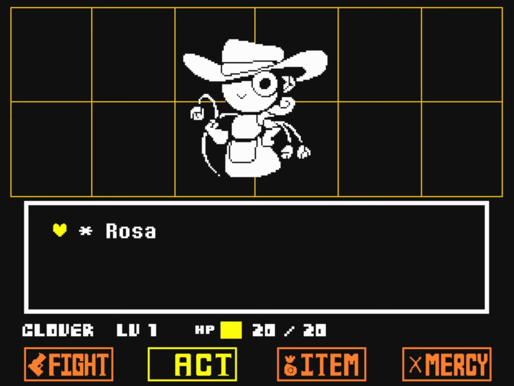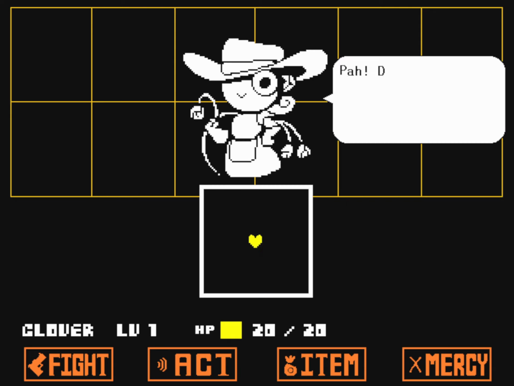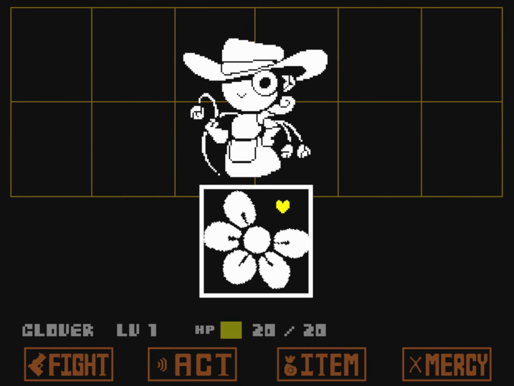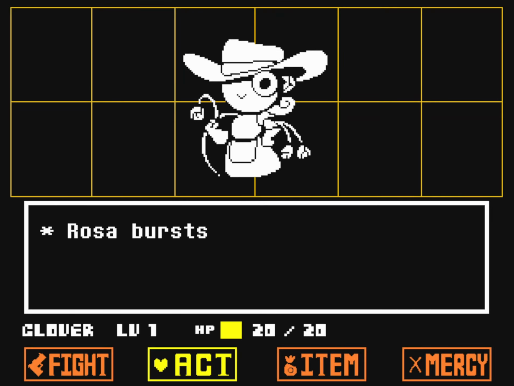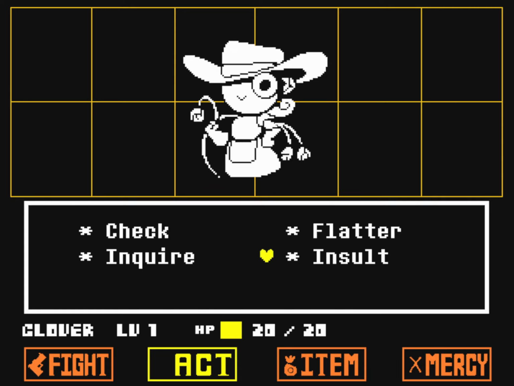Sways back and forth cheerfully. Flatter? You tell Rosa her flowers are stunning. Ha, don't I know it. Okay. Chill. A flower petal attack. You're not Flowey, come on now. Flowey is here. You are not her. Or him, I don't know.